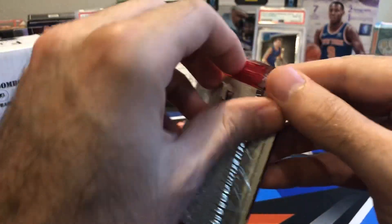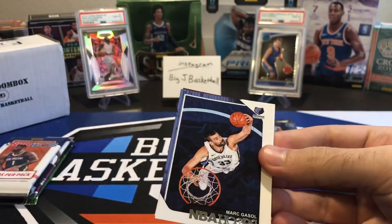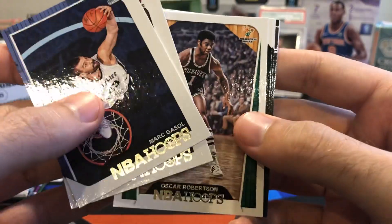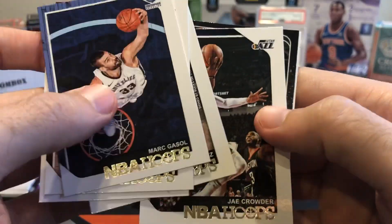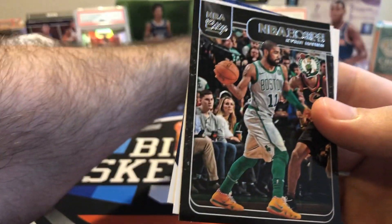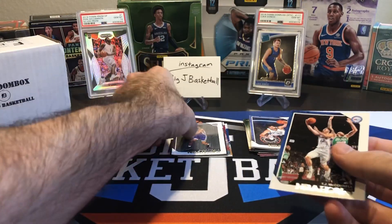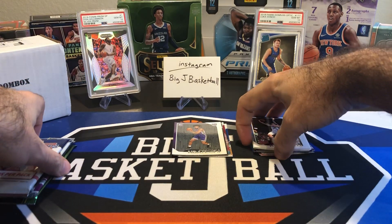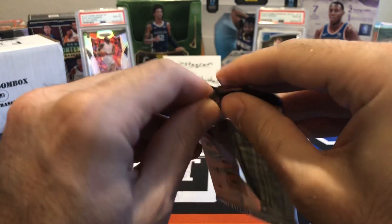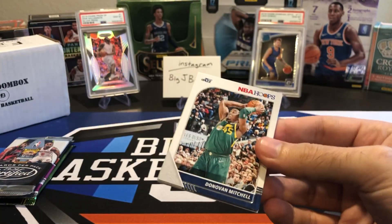Now we're getting to our four featured packs. Let's do 1819 Hoops. There's a chance of autographs, a chance of Luka and Trae rookies, inserts, numbered cards. Marc Gasol, Goran Dragic, Oscar Robertson, Brook Lopez, Jay Crowder. Got an insert of Kyrie Irving — NBA City — wasn't his city for very long, now a member of the Brooklyn Nets. Got a Bagley rookie and a TJ McConnell. So one insert and one rookie. No real hits yet in our first three packs. Unless that Adebayo is rare, which I'm not sure about. If you saw my Brothers in Cards opening, I pulled a really nice autograph out of Hoops. I had seven packs to open there — obviously a much better chance of pulling something good — but just one pack here.